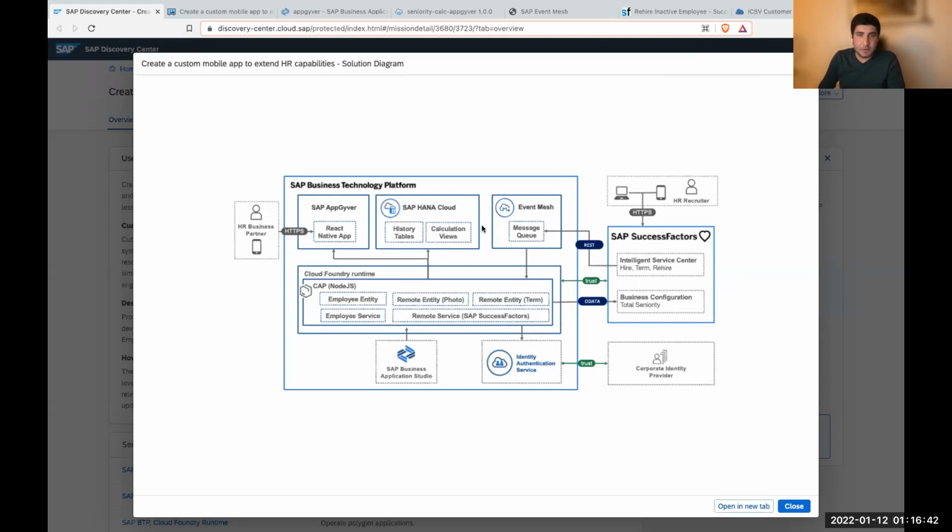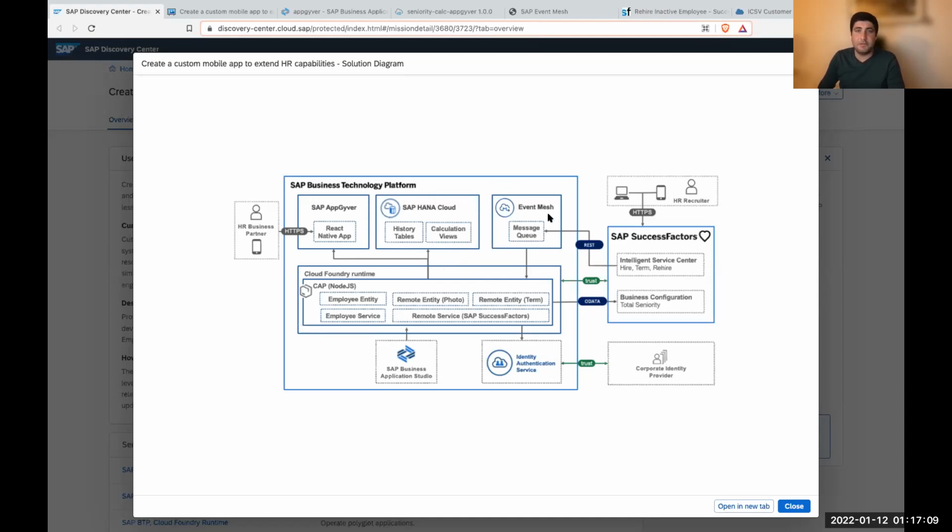Additionally, we are using HANA Cloud as a persistence layer. For our seniority calculator, to keep some of the historical data and to calculate the seniority, we have several calculation views and historical tables where we keep this information as necessary. Very minimal information is required from SuccessFactors.